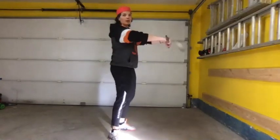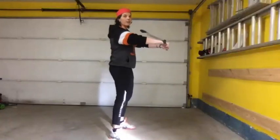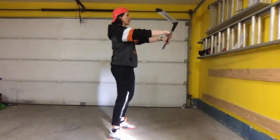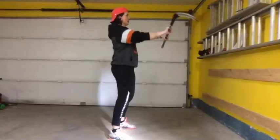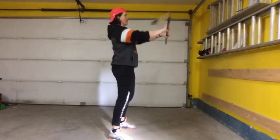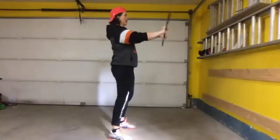Now, same thing, we're going to roll the stick backwards. So now the blade, you can see from the side, is rolling back towards me. Sticks up, shoulder height, knees bent. Everyone ready? We're doing 15 again. On your marks, get set, go. One, two, three, four, five, six, seven, eight, nine, ten, eleven, twelve, thirteen, fourteen, and fifteen.